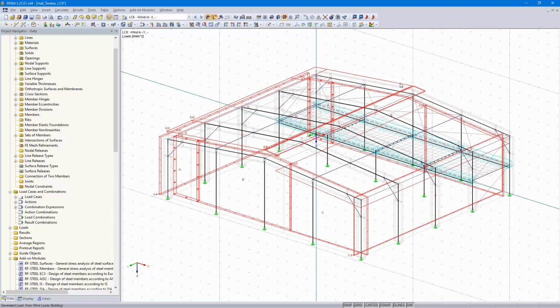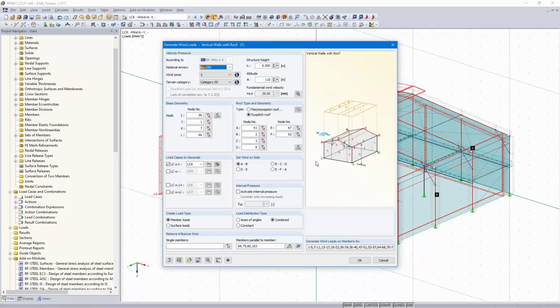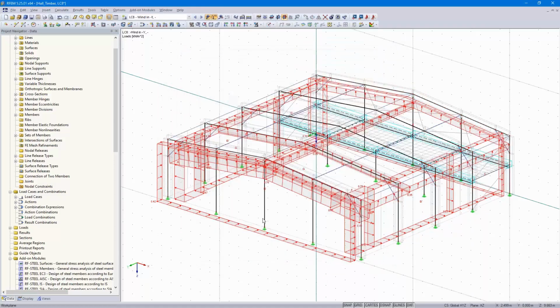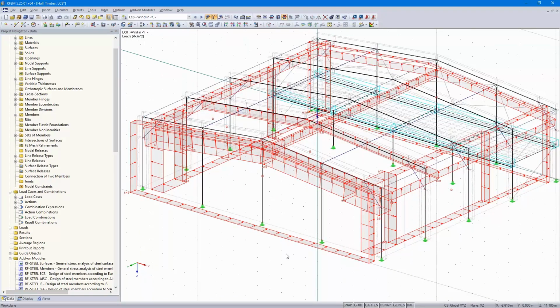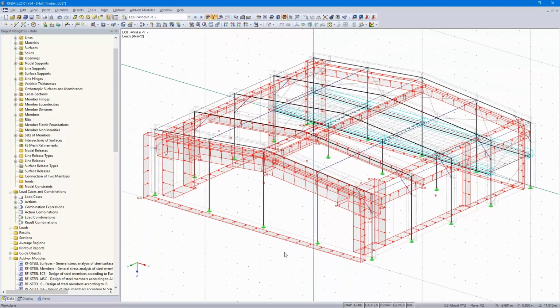So load case number 8, double click, direction now from here, E, F, A, from this side, and load case number 8 with the suction. Okay, now from this side here. Yeah, you could see what is necessary to define 6 wind load cases for such a structure. I think it's quite easy with the software, with this tool. Just imagine you need to do that by hand. It would take more than 1 hour or several hours.